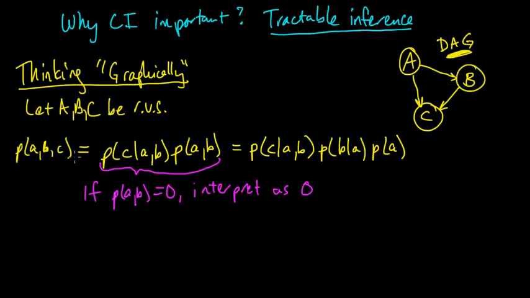But what if, so we were talking about conditional independence before, let's introduce the following notation for conditional independence. Let's say that B is conditionally independent of C given A. Let's use this notation to denote that B is conditionally independent of C given A. I'll just not do it formally.